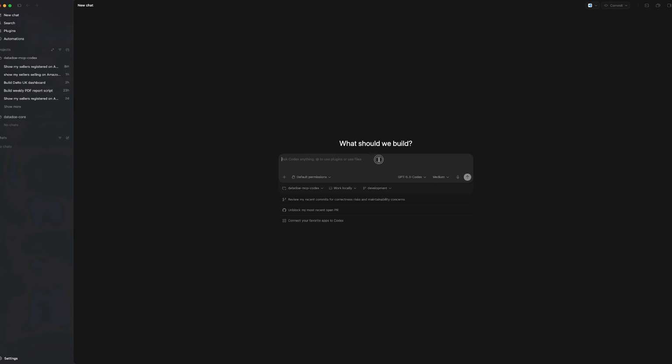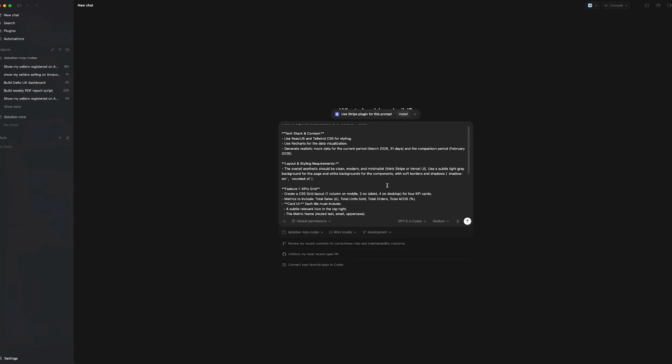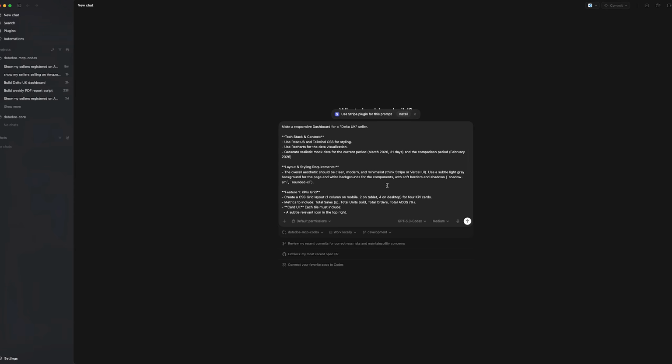And now I will paste my fine-tuned prompt, which is responsible for making a responsive dashboard for a Delta UK seller. So I'm going to give the agent a detailed prompt to build a responsive React dashboard using native front-end technologies like Tailwind CSS and Recharts.